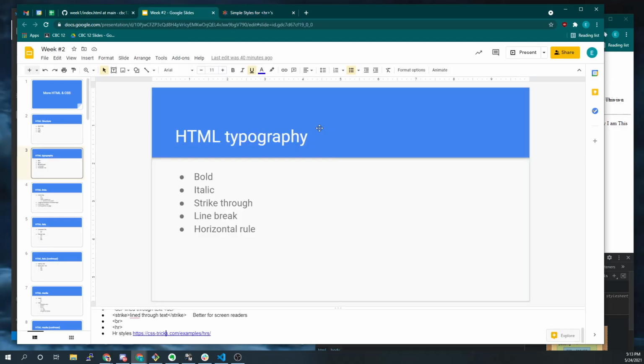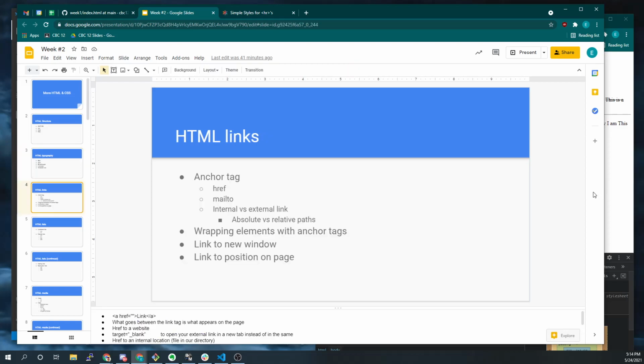Do you have any questions about the typography? A lot of this stuff is really the low-hanging fruit of easiness, right? Making things stronger, putting some emphasis on things, putting in line breaks. Those are really just the beginning of a document. And based on the homework that you guys have done last week, it feels like you have a pretty good grasp on this. All right.